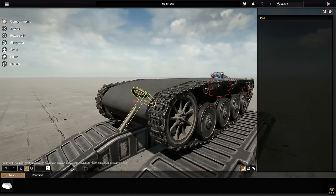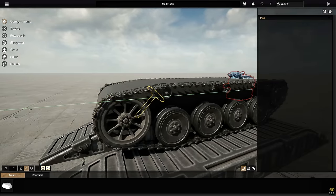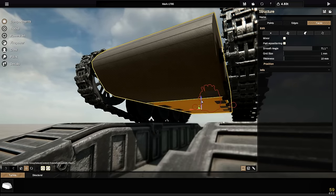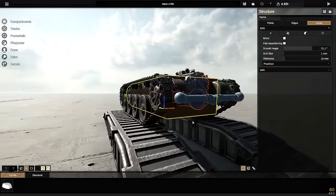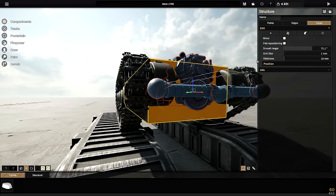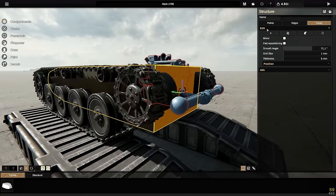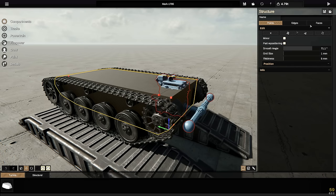There you go - I've rounded off the front edge and it's looking pretty nice. What I'm gonna do from there is move the steering wheel into the actual tank, and I think I'm also going to somewhat extend this down using the actual bottom to extend it. At the back I actually want to make it look a little bit better, so I'm going to extrude this again, drag it backwards, and send this guy upwards. I think that generally makes it look nicer.